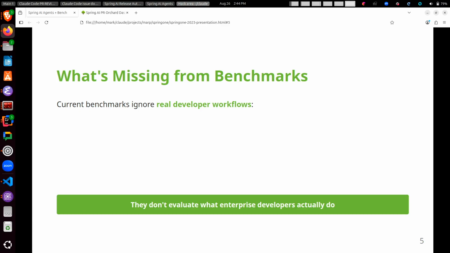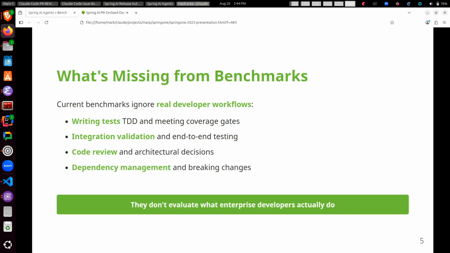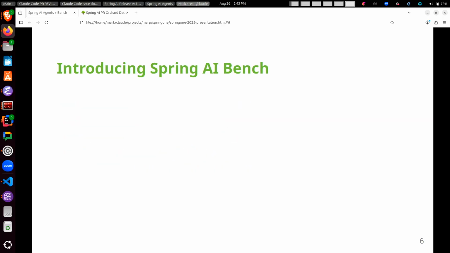And so what's missing really is that benchmarks ignore real developer workflows, like writing tests I mentioned, validation and integration testing. I don't know about you, I've had to debug a distributed system and get 10 logs and then figure it out. I chucked those 10 logs to the AI and it figured it out. Pretty intelligent. Code review, upgrading, breaking changes. And what's very key in all of this, and I think is sort of the current wave, is that these tools are reading in context as needed, exploring your directory structure on your computer as a primary means, also searching the web, and that really takes it to the next level.